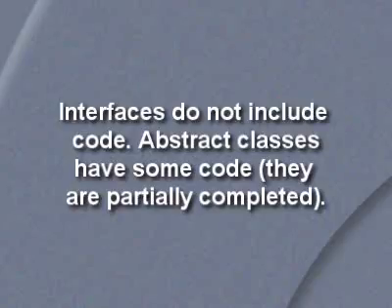Remember that abstract classes are really unfinished. Abstract classes are really built for one main purpose: to be inherited, to be the base class for a derived class. Both abstract classes and interfaces exist to be derived or implemented. The difference is interfaces have no implementation. They have no code at all, where abstract classes are partially completed.